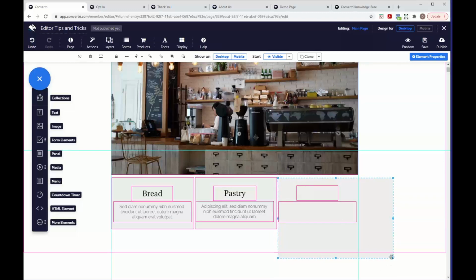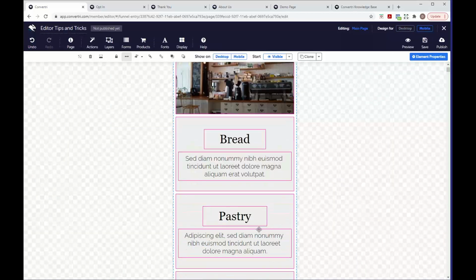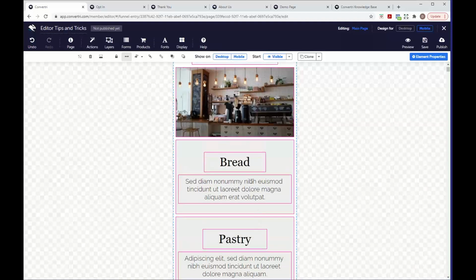So when the algorithm reads the page, it's going to hit the whole panel and display everything within it as one. So if we now go back to our mobile version, what you'll see is these are now grouped together and the page reads much better. So it's actually displayed the text about bread with the headline. So the user knows that this is relating to the bread headline.